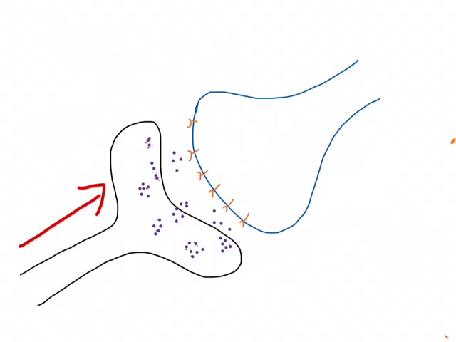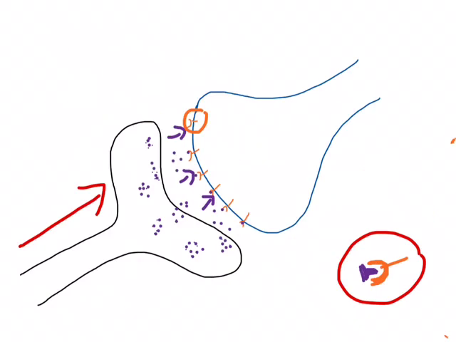These transmitter molecules diffuse across the synapse and they bind to receptor molecules in the other neuron, shown here in orange. They bind onto them, sticking into the correctly shaped site, just like with enzymes that we've talked about before. Only specific transmitter molecules, the ones that are the right shape, can fit onto the receptors.